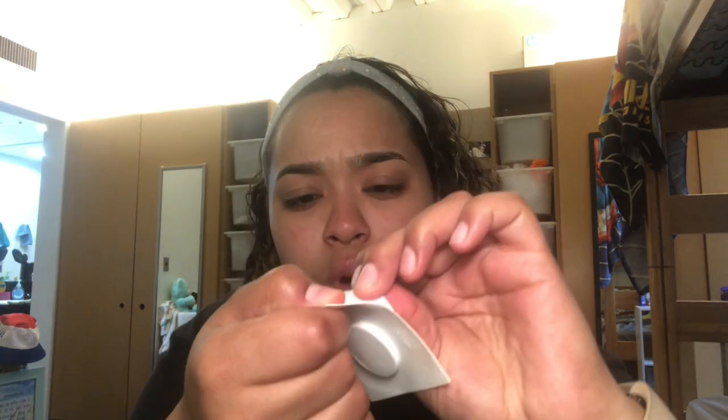I'm gonna squeeze some of this out from e.l.f. I don't love the scent. It's not a terrible scent, it's just not my favorite. It feels good on the face, though. It does really feel hydrating. I really, really like it. So while that does whatever, we're going to pull out the Tatcha water cream.